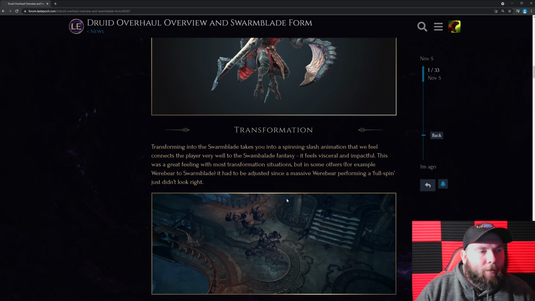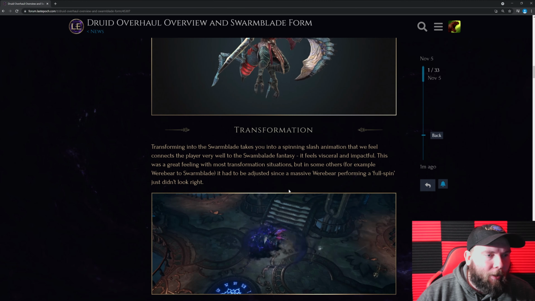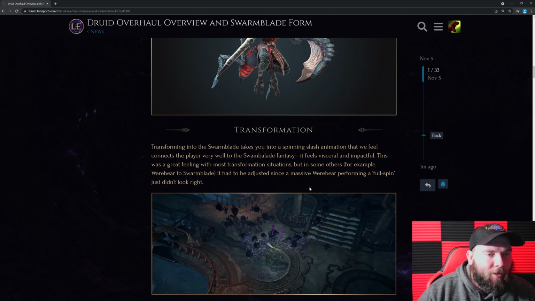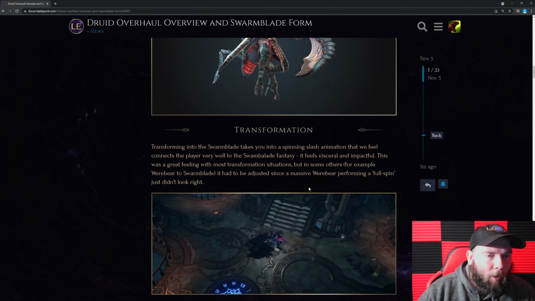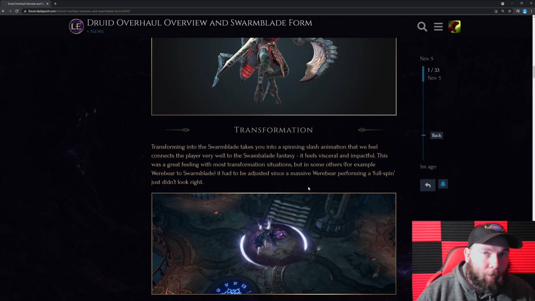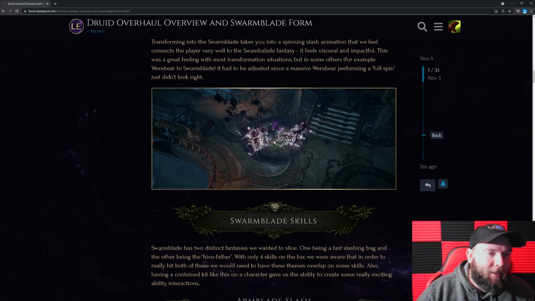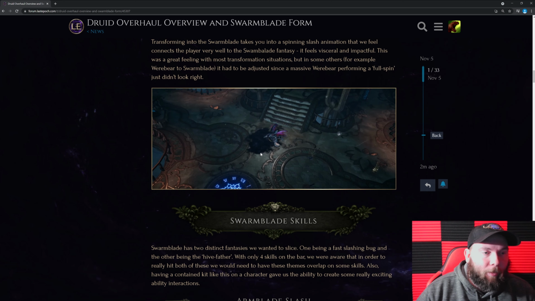Transforming into the Swarmblade takes you into a spinning slash animation that we feel connects the player very well to the Swarmblade fantasy. It feels visceral and impactful. This was a great feeling with most transformation situations, but in some others, for example Werebear to Swarmblade, it had to be adjusted, since a massive Werebear performing a full spin just didn't look right. You can imagine a really, really big person is not usually that agile. And here you can see the spinning attack, which is really nice. When you transform into it, you're able to do a really nice 360 attack, which looks like it can do quite a bit of damage. Let's hope it can do a ton and really build into the end game.